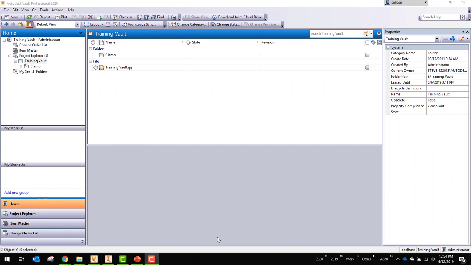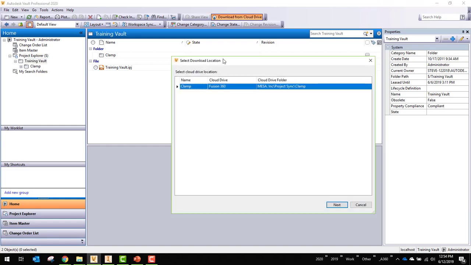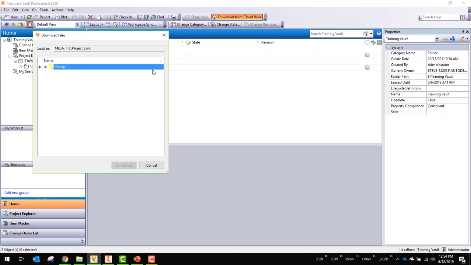So now I'm back at Vault. Let's try to pull these files down now. You can see here I have this download from cloud, and in a previous setup video, I walked through how to create the mapping between the Vault folder and that cloud storage. So now I'm hitting download from cloud and saying, okay, here's which mapping we're trying to pull from. I'm gonna go ahead and hit next on this one, and it's gonna verify the mapping.